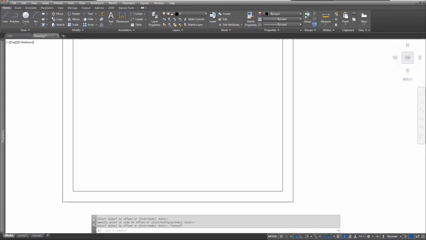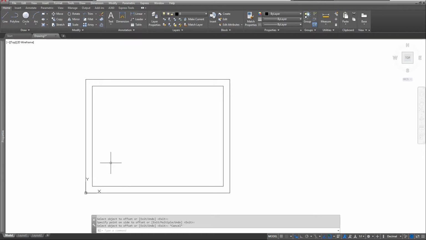Okay. Now I'm going to take a look and determine which way I want my title block words to come in. If I want them along here on the bottom, I can do it that way, or I can put them along this edge. For this example, I'm just going to put one going right across the bottom here.